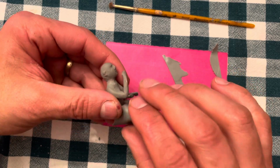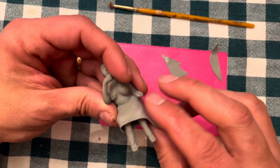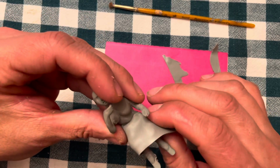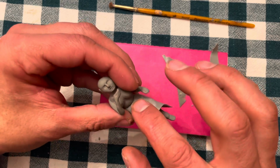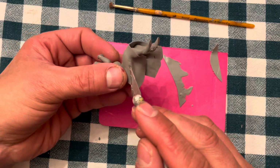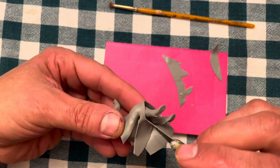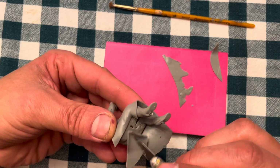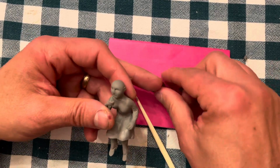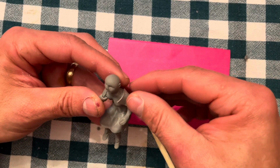And fabric has weight. Gravity pulls it down, so it doesn't run across the legs as though there were not two legs there. So make the impression of where the legs are. Look at the photos to make sure the folds are correct and smooth in the fabric to the underside. I took some away so that there wouldn't be added height to the person, considering that this fabric is supposed to be thin. Here I am cutting pieces for the sleeves, and because it's summer, the sleeves are short.